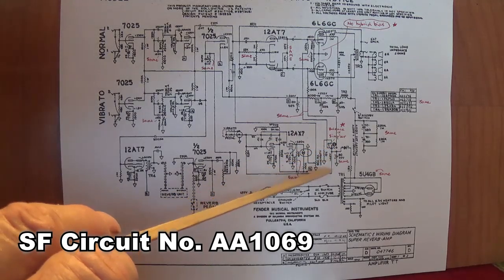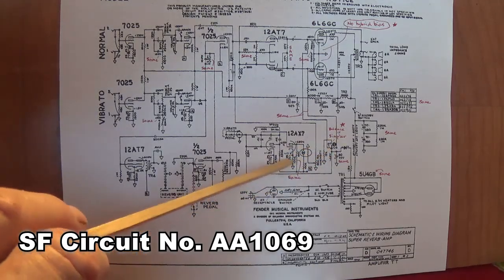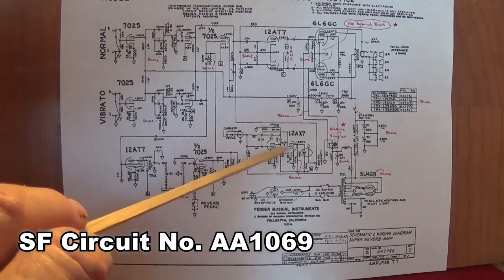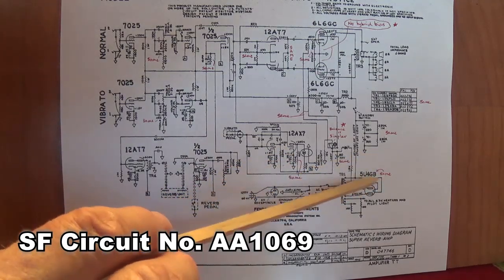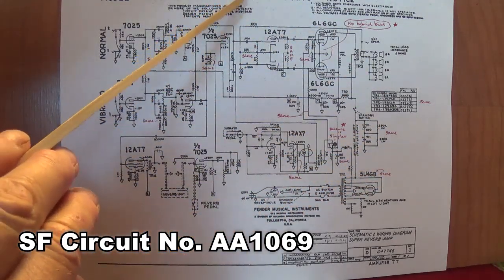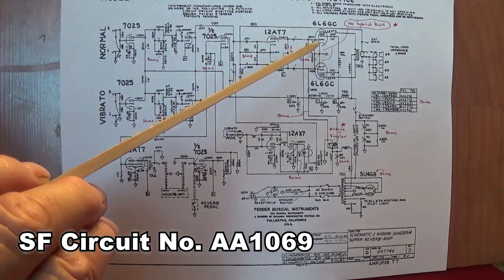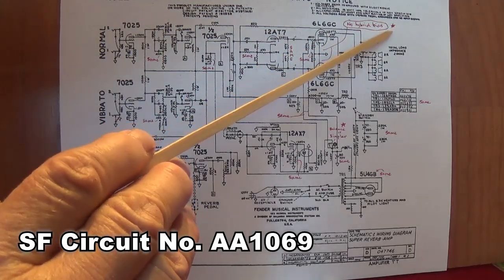They didn't change much else down here. They left that 100K cathode bias resistor on the tremolo. It looks to me like that's just a permanent change. They use the 5U4. About the only difference between the AA1069 and the version, the AB568 that preceded it, is the ones where I've marked stars here.